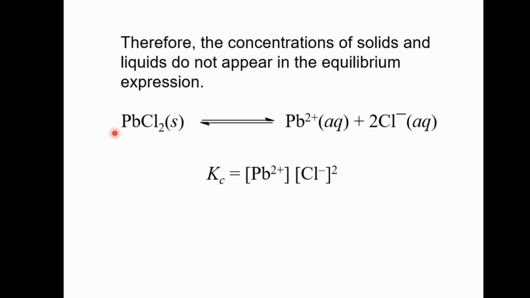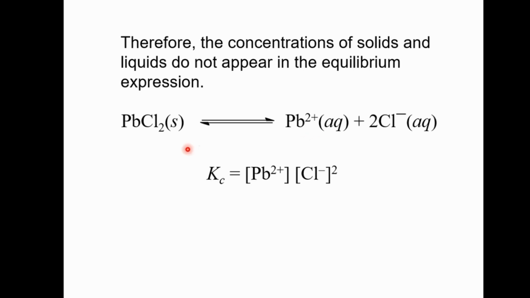So here's the lead example. Lead chloride we say is insoluble, but of course we lied. What it means when we say it's insoluble is that it has limited solubility. Some goes into solution. So we can imagine putting this powder into a beaker and adding some water. If we let it sit for a short amount of time, this equilibrium gets established. It might be a very small amount that goes into solution, but enough does. I would not want to drink the water above it.